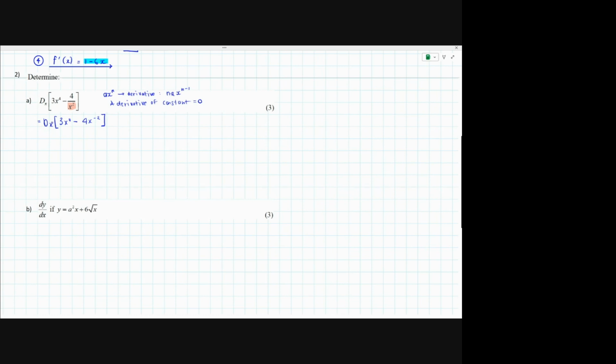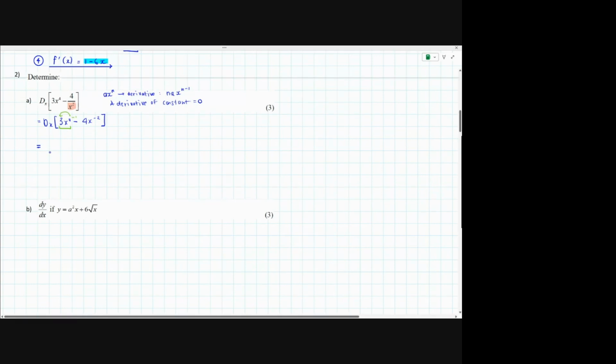Now, guys, with this d of x notation and the square brackets, we keep that notation there while we're still fixing our expression. But the second we start with the derivative, we drop it. So because I'm now going to start doing the derivative, I'm just going to drop that d of x. I don't need it anymore because this is now the derivative. So using my rule, I know that I need to take the exponent, and remember we go term by term, so this is my first term. Take my exponent 4, times it by 3, and then subtract 1 from that exponent.